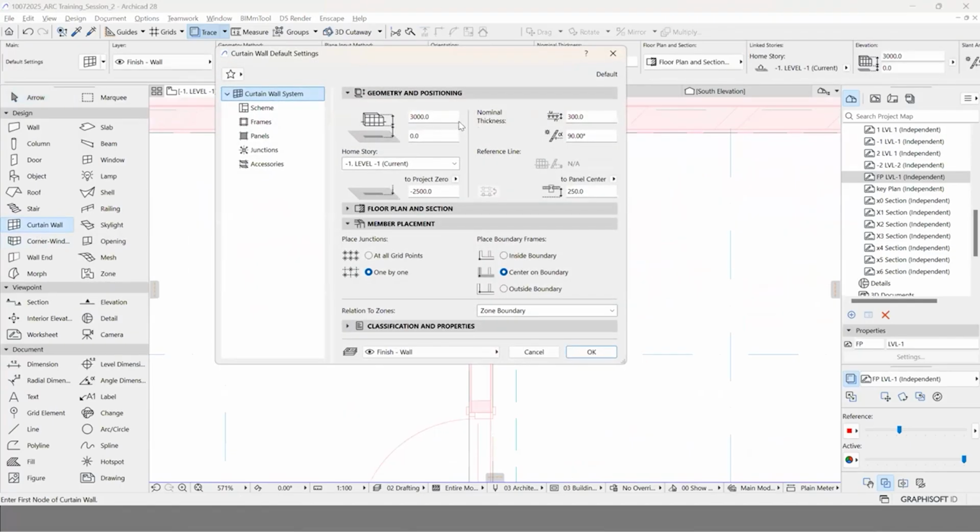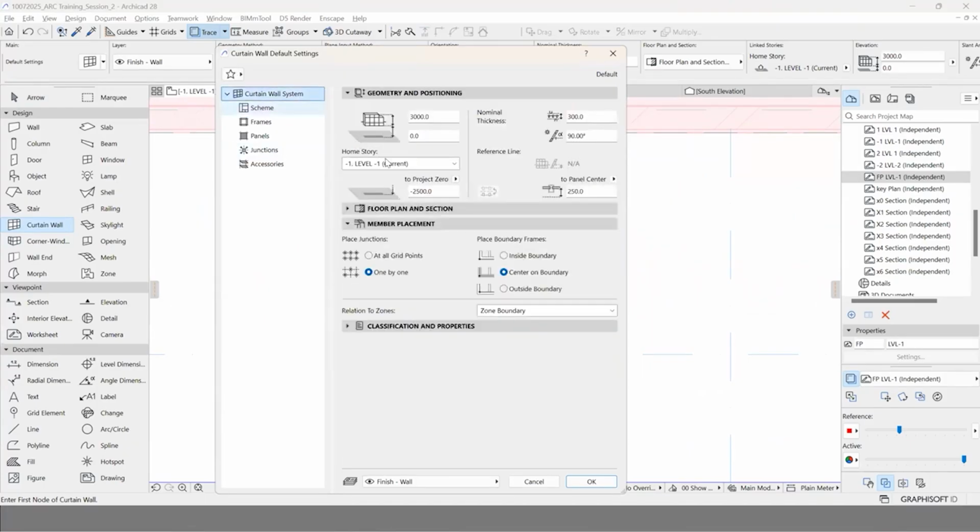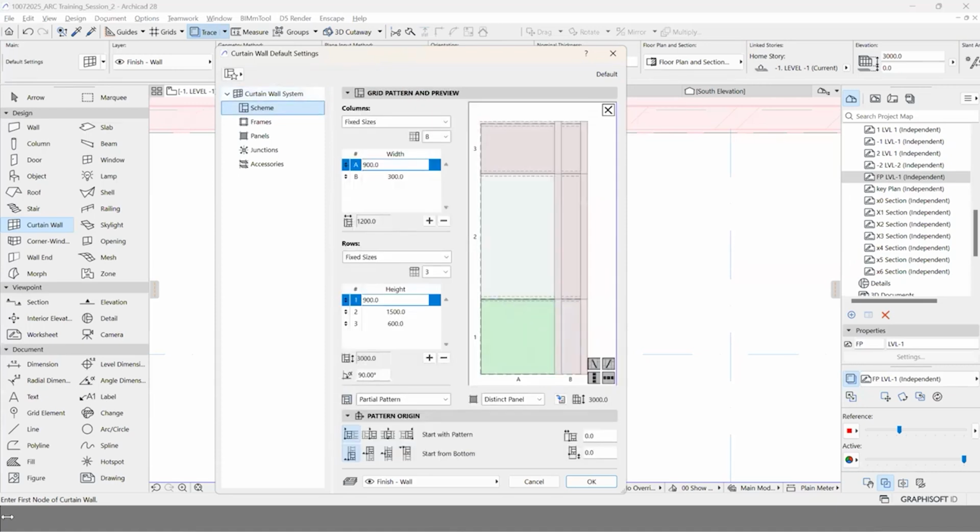From which we will go to the scheme. That is to set up the scheme first. A couple of settings are there in the main settings. I'll come back to it after. As you know, right now we have many different segments here. We have one here, one here, and one here, so totally 6 segments. But all I need is just one. So what I need to do is clear it. Whatever dimensions you see here, like A and B, are the same as this A and B here.